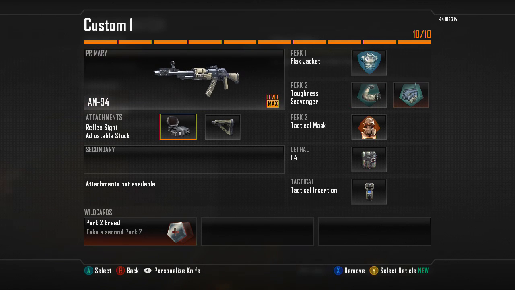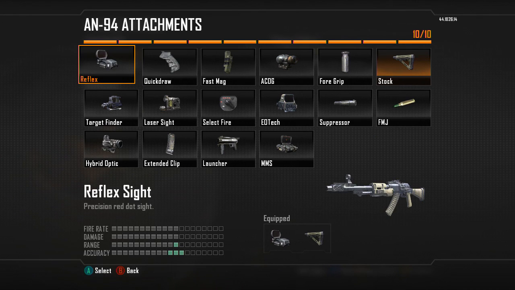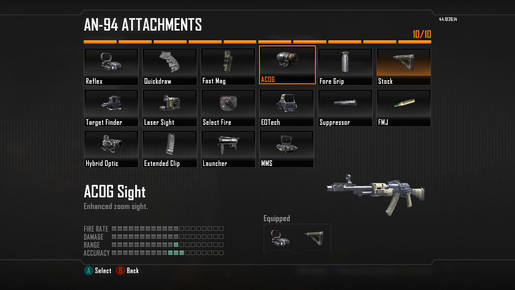As you see right here, these are the two best attachments that I use effectively on the AN-94: reflex and stock. I know not everyone uses reflex sight on the AN-94, but trust me, the iron sights aren't bad at all, but it has a weird looking recoil. It doesn't have recoil in a way, but it's hard to get precision shots. If you put the reflex sight on, you'll have that red dot, you'll be hitting precision shots, and you'll be able to take people off head glitches much easier, because the iron sight is not built for head glitches or long range kills as easily as the reflex sight would be.